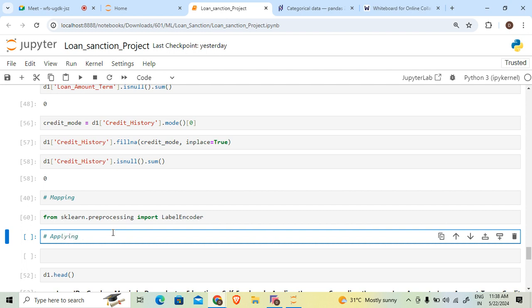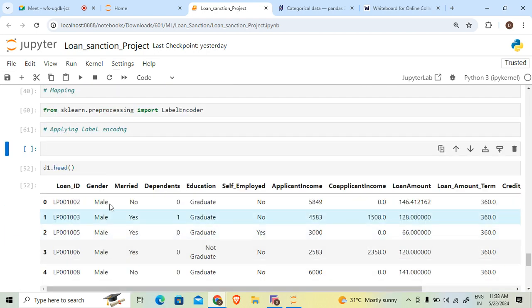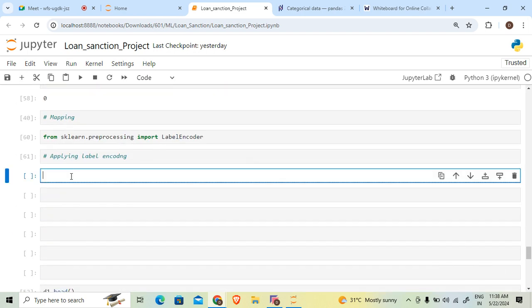Applying label encoding. Okay, now look at here, I am writing one variable, label encoder, is equal to the imported LabelEncoder function.